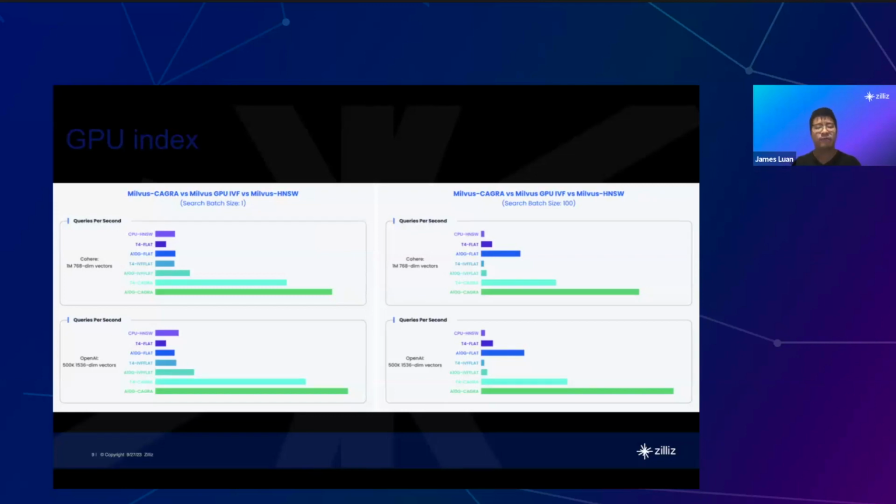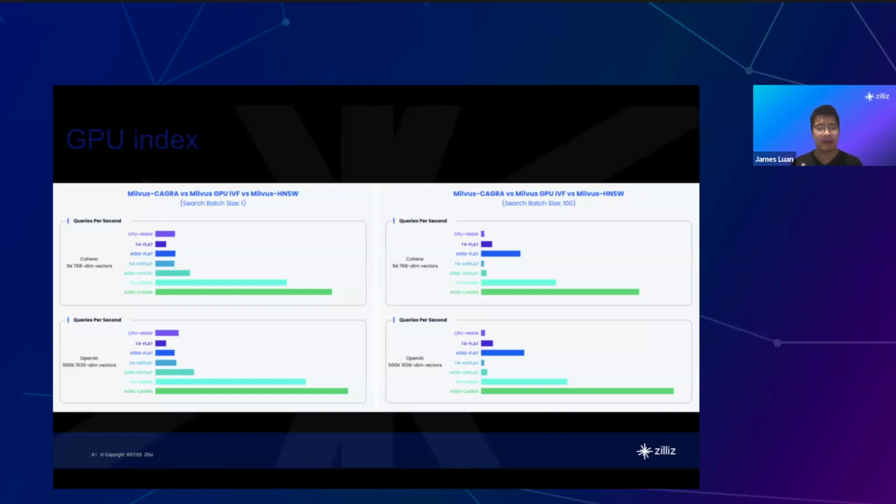And if you're using a GPU to do ANN search, look at the last line, which is the number we got: A100 plus CAGRA is about 10 times faster compared to a CPU engine with HNSW. So that's the trick. If you are looking for high recall, definitely use GPU for flat index. If you're looking for very high performance and stable latency, definitely pick the CAGRA index.